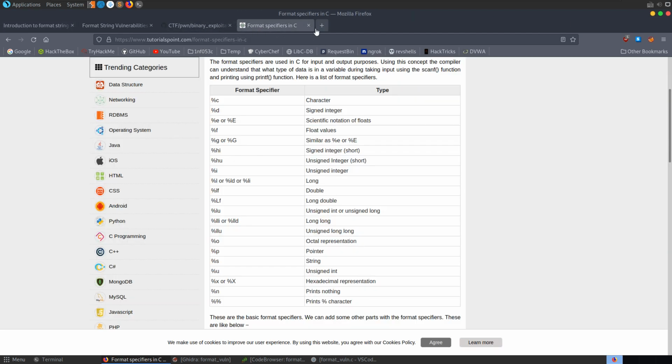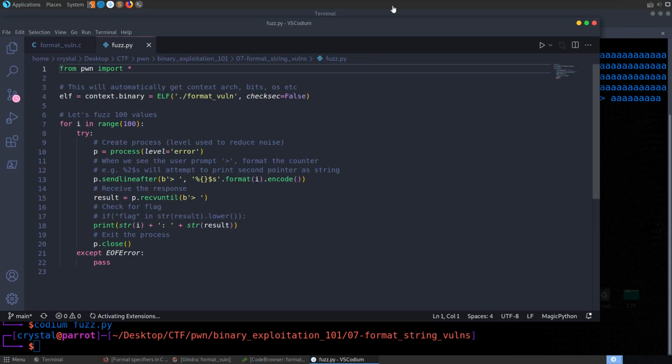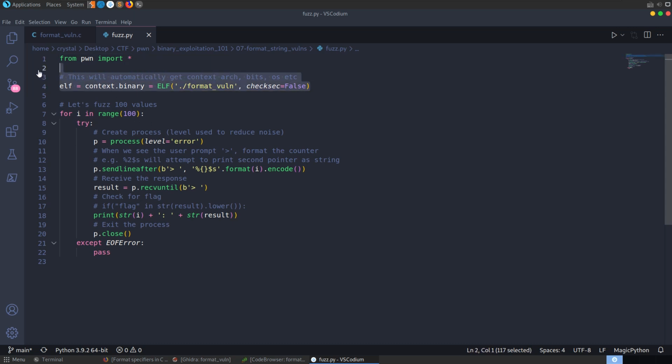Let's go and see if we can leak some values off the stack. I created a basic fuzzing script, so let's open this up, fuzz.py. Again with PwnTools, we're just going to set the context of the binary so it knows whether it's 32-bit or 64-bit. And it's going to loop through 100 times, each time starting the process again, because we're going to be trying to use that string format specifier. So if the program crashes because we try to access an invalid memory address, we need to start it again each time. So each time we're sending off the percentage and then the integer of the current loop, $s to represent it as a string. So again, this is the index at the beginning and then what we want to represent it as afterwards.